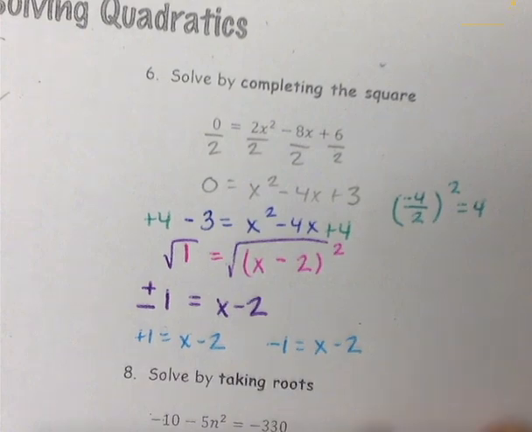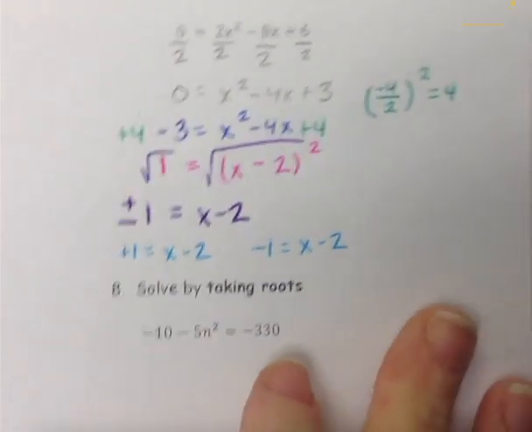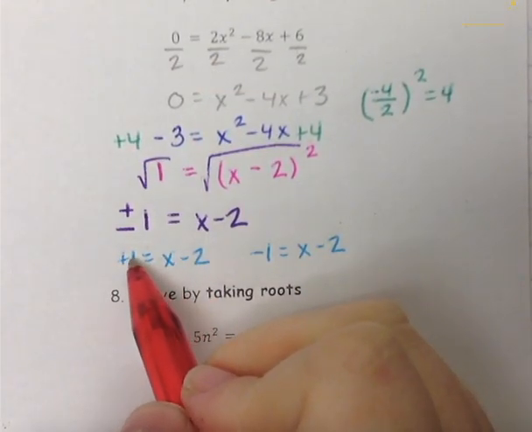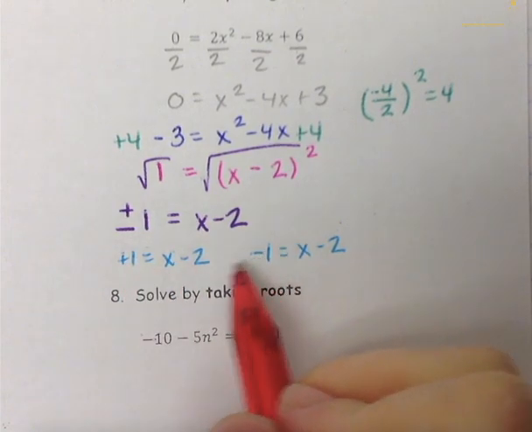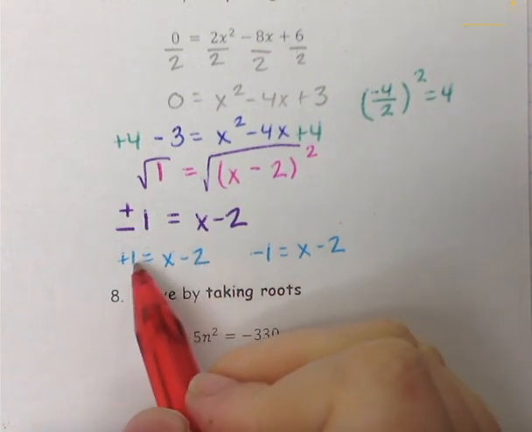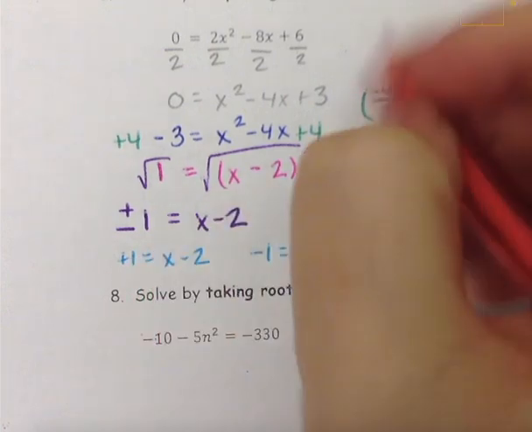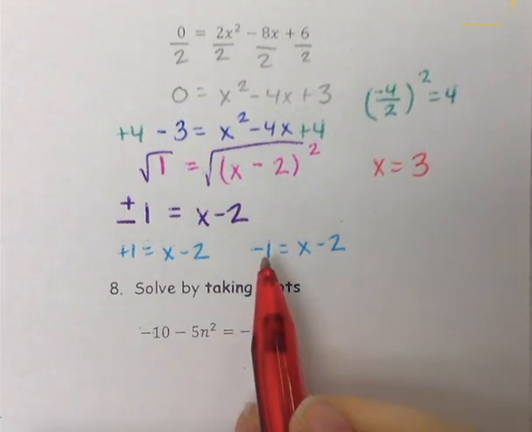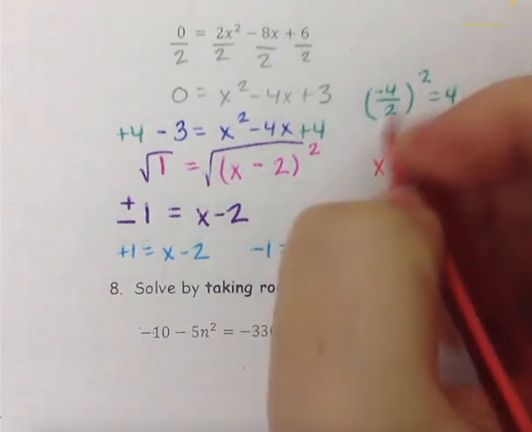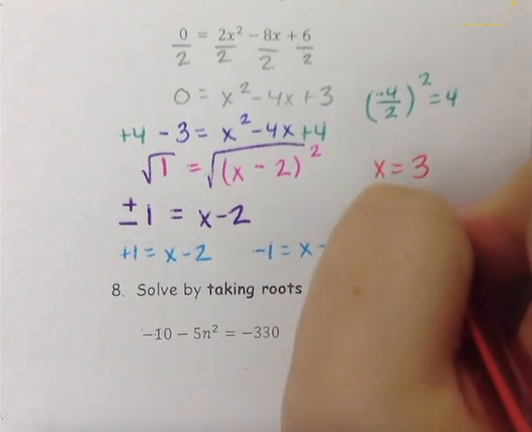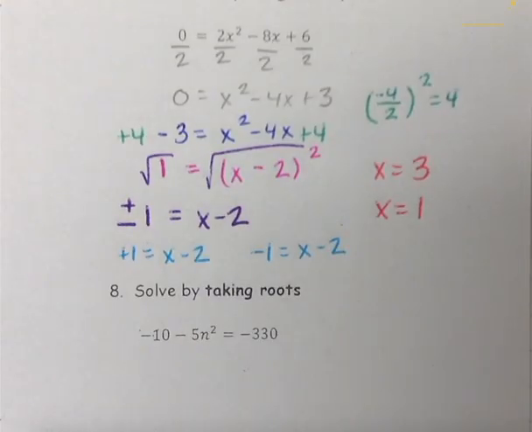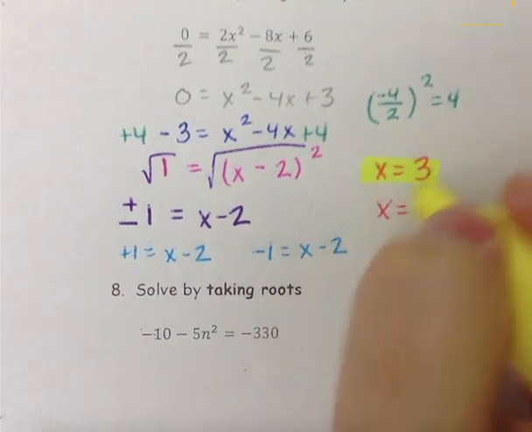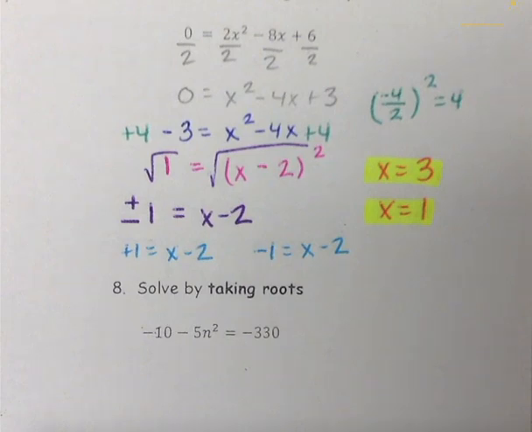So when we solve this, we're still going to add 2 to both sides. But we're adding it to both the positive 1 and also that negative 1. So for this first one, if I add 2 to a positive 1, 1 plus 2 is 3. So x is equal to 3. And if I add 2 to this negative 1, so it's really 2 minus 1, x is equal to 1. So again, we found our x-intercepts by completing the square, but we did not have to put it into vertex form.